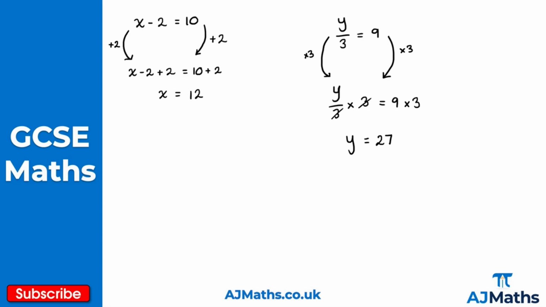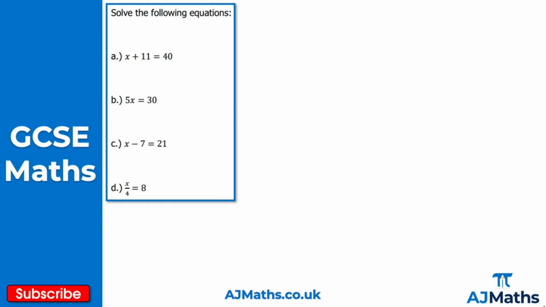What we're going to do now is just take a look at a quick practice question for solving one-step equations. So if we just take a look at this practice question here, we're asked to solve the following equations. So we begin with the first one here. Let's just start by writing it down. So I've got x plus 11 equals 5. So here we're looking to solve for x. So again, we just simply use inverse operations here to solve for x. So I want to get rid of this plus 11 here, this addition of 11 on the left hand side. And to do that here, we're going to use inverse operations. So now I'm going to subtract 11 off both sides.